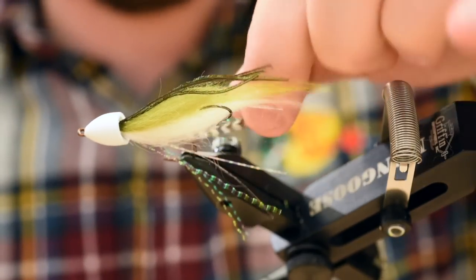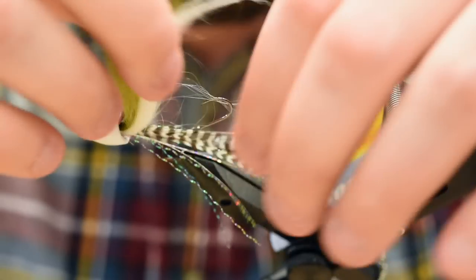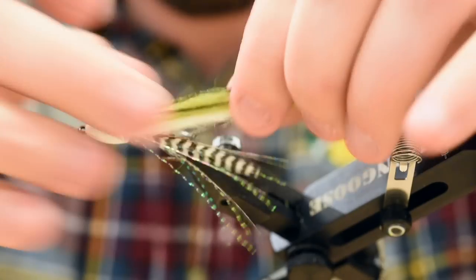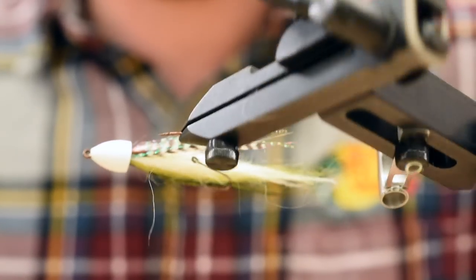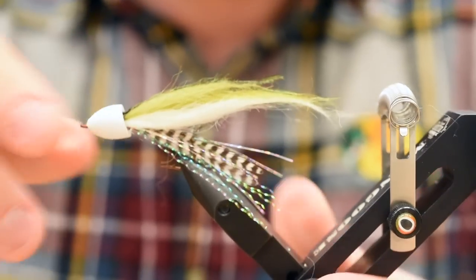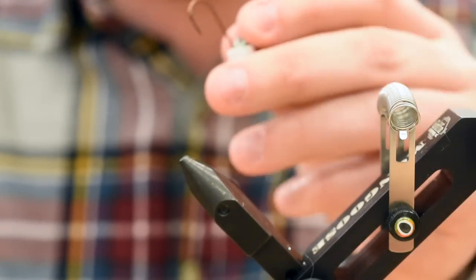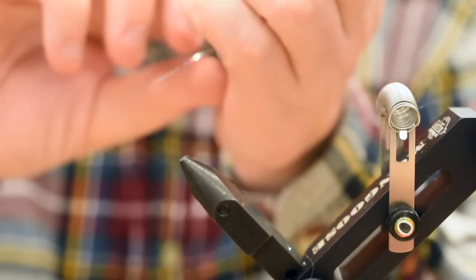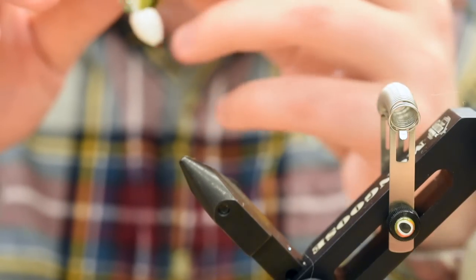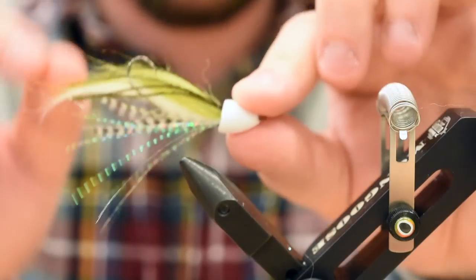There you go — give it a little bit of a slow roll. It looks a little unruly, but once you start fishing this, all the materials blend together. It is a pretty sweet fly and a really fun one to fish. I'll part that hair and set that hook right in the middle. Now, since we're on the ocean, you're allowed multiple hooks, but I'm going to cut this guy down. The reason why you find the cheapest hooks you can is you're literally cutting that right at the end of the popper head. I'm going to place that hook and thread the fur right through. There you have it — the Miyawaki Popper.